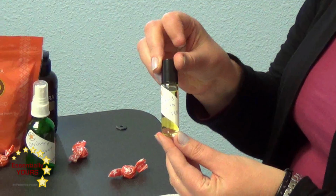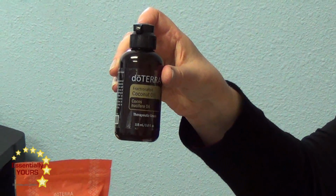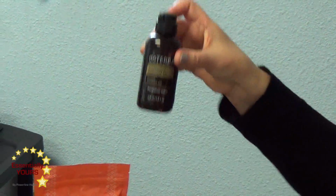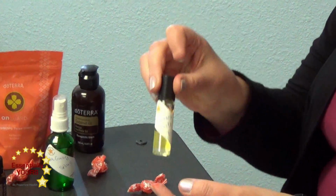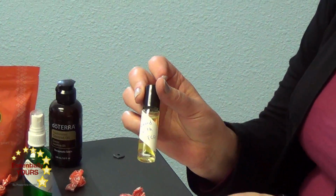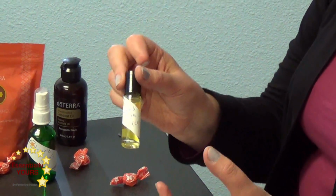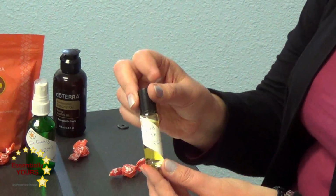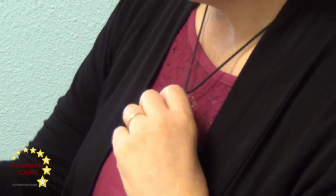It's just so easy. And another way I like to use it is I will put some in fractionated coconut oil. And so fractionated coconut oil is what we call a carrier oil. And you can put about 15 drops in here. And then that's a great roller ball to stick in your purse. And then you can use it on your hands. You could use it on your pulse points. You could use it for kids. It's great to use on their feet. It's just a good way to feel protected. You could even use it on some diffuser jewelry.